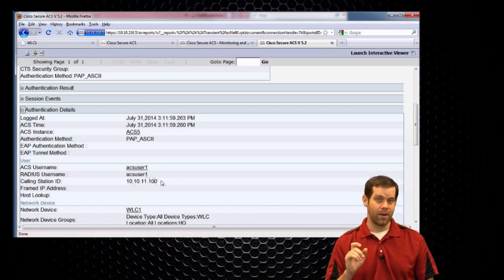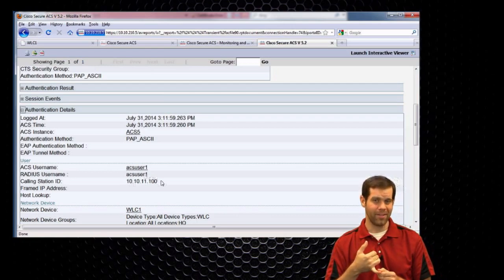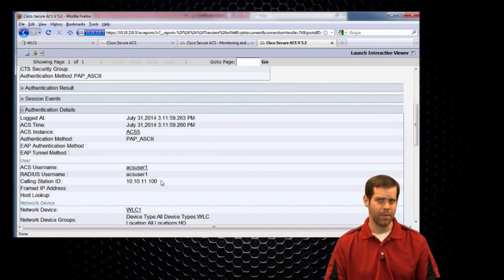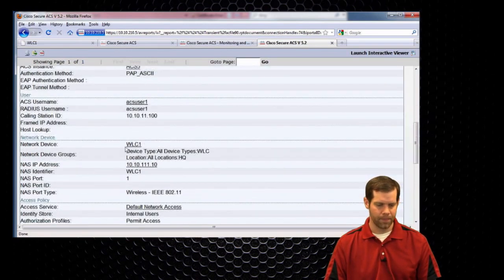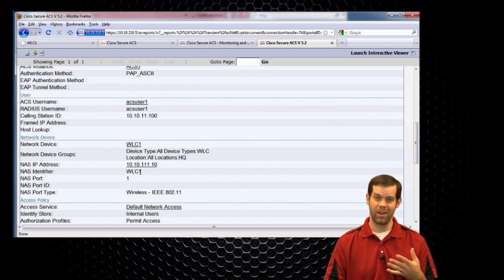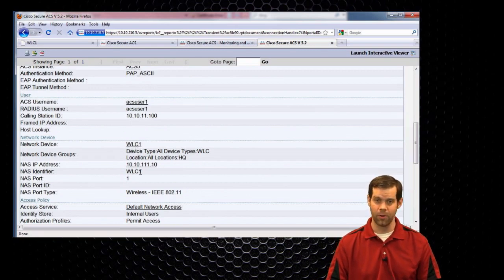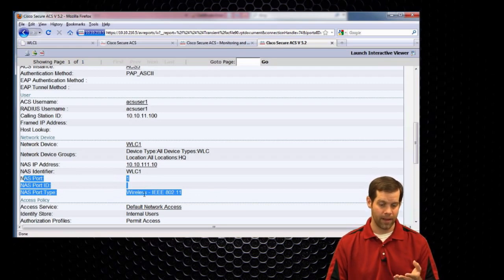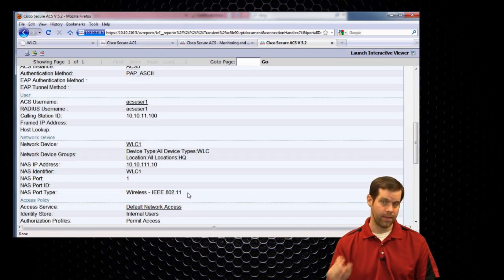Now, with guest WebAuth, the client will have an IP address. So technically, we could try to match on the presence of an IP address versus the absence of an IP address. A little harder to do on there. Let's see if there's other things that we can match on. So we're scrolling down. Okay, so it's coming from controller 1. Both of them are coming from controller 1, so we can't really match on that. But the NAS port information is something we can match off. So we see a port of 1 on the guest web as well as a port type of wireless IEEE 802.11. Now that is actually a decent one to match on, as we'll see later.